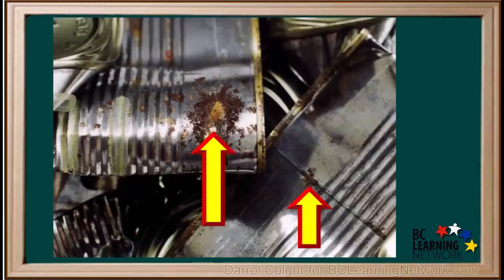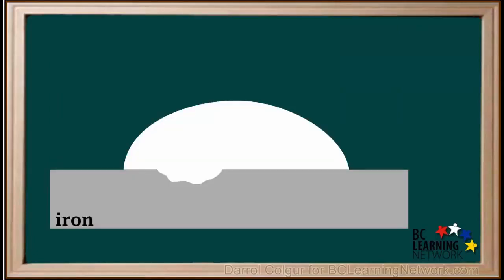However, if the cans are dented or pitted, the tin coating is broken and water can collect in the indentations. Now rusting occurs relatively quickly. We'll consider a piece of iron where a dent or a crack in a painted surface makes it easy for a water droplet to come in contact with the iron surface. Here, an iron atom can oxidize to an iron 2+ cation, which will dissolve in the water. The equation for this oxidation is Fe gives Fe2+ plus 2 electrons.